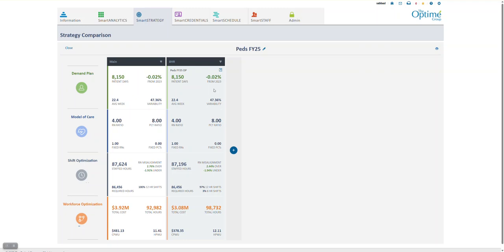So in this silly example, but again, it's just a demo, we have our main unit, right? And that runs fundamentally as it normally does, but with new census, maybe some updated pay rates. But let's say the model of care doesn't change, right? However many staff take care of however many patients and each type of staff member. Let's say that doesn't change, right? So that's your main here.